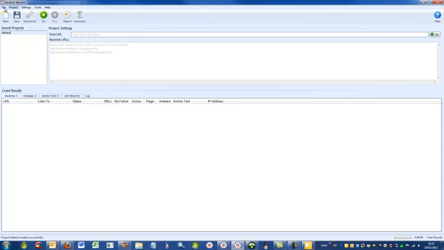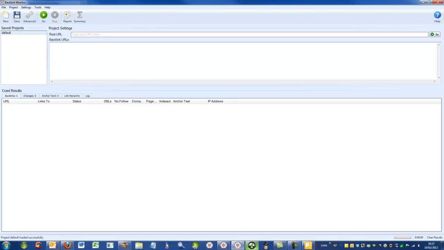I'm not going to go through every single option here. I'm only going to go through the options that I use, and certainly show you how I use them in my daily SEO. Okay, so we've got the proxies in there, that's working. Next thing we want to do, we actually want to set up a project here.